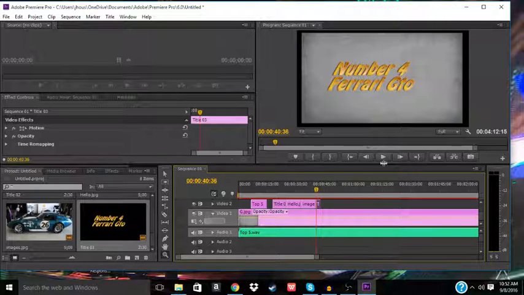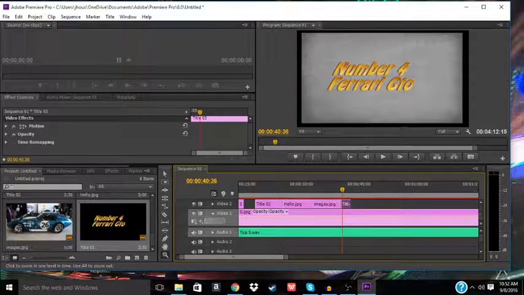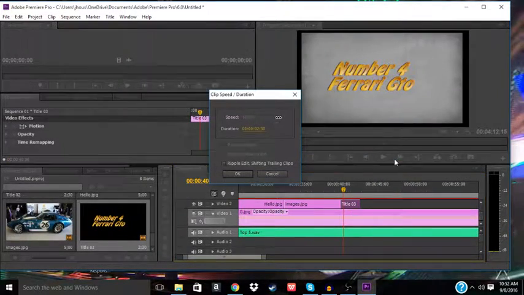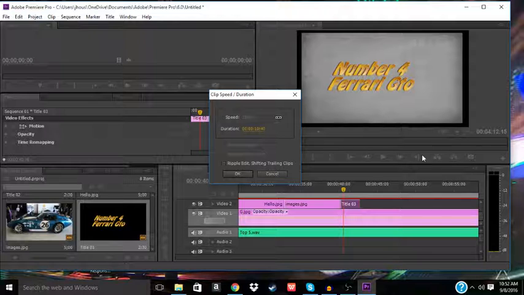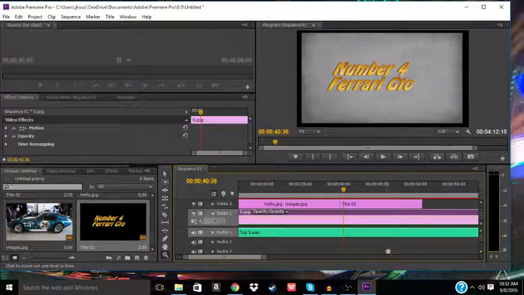Alright. Zoom back in actually. And then make it longer. The reason I'm zooming is it's really hard to click on. I'm going to make it 10 seconds, even though it's not going to end up being that long. And Control Alt.